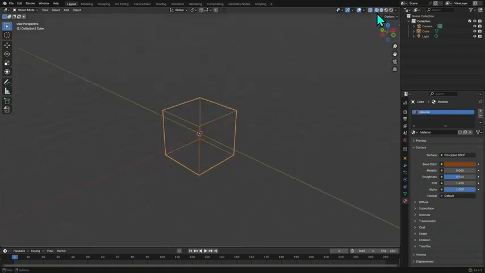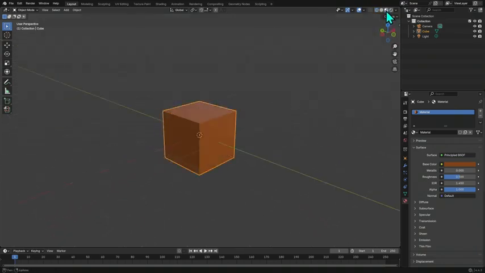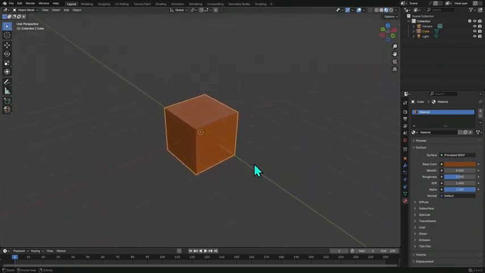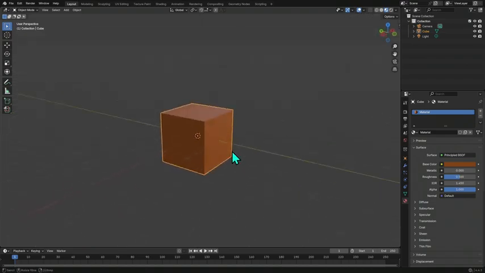To the left, we can switch it to wireframe mode. And to the right, we can click this next one over and we get hardware shading. So this kind of gives you a rough idea of what the textures and colors and things are. And so this is going to be great for us. It's sort of like a lower quality way to see the materials in the viewport.